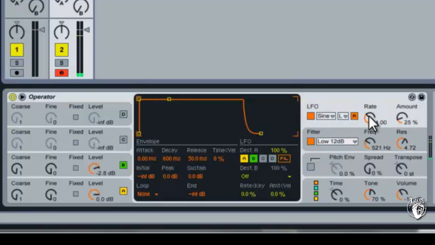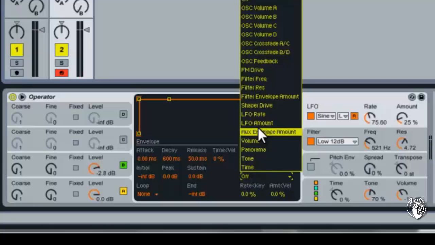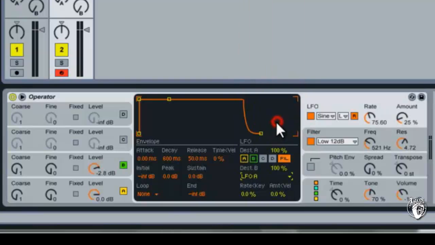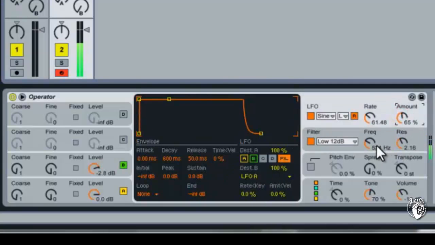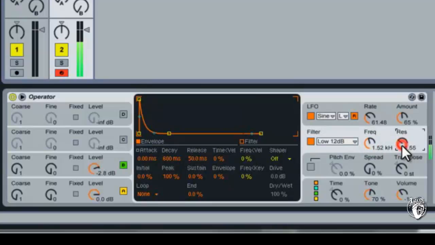So I don't want the LFO to affect any of the sound producing modules. When I click on the LFO there, I can turn off all of the other modules and make sure that destination A is going to the filter FIL. I can choose a second destination there too, so I can apply it also somewhere else, and I might send that to the amount of the LFO itself, so just to really make sure that there's a lot of changes constantly happening in my sound and make it really active.